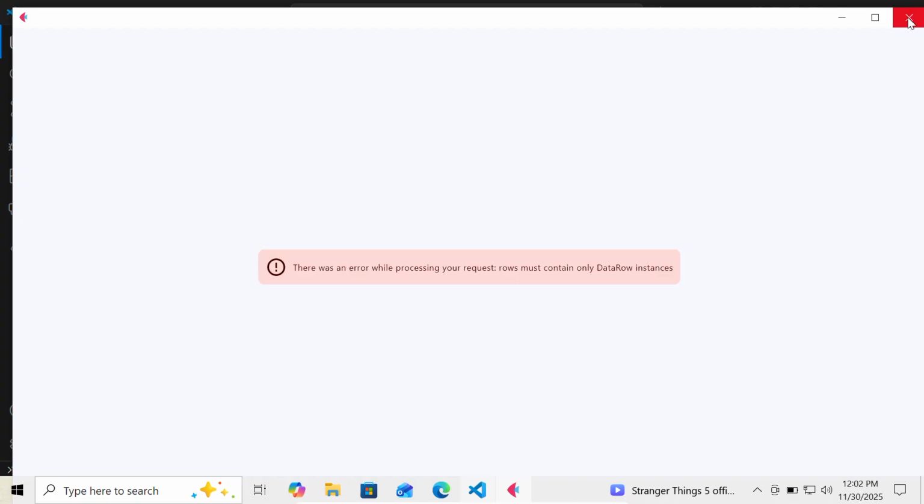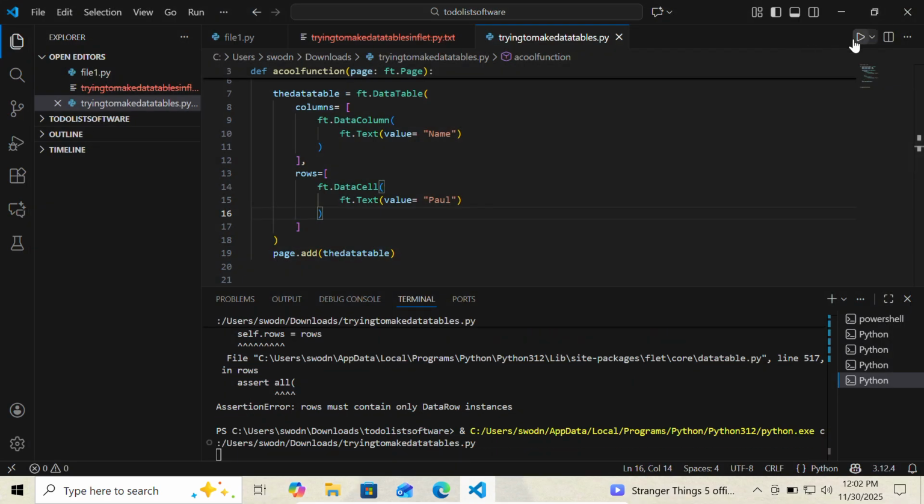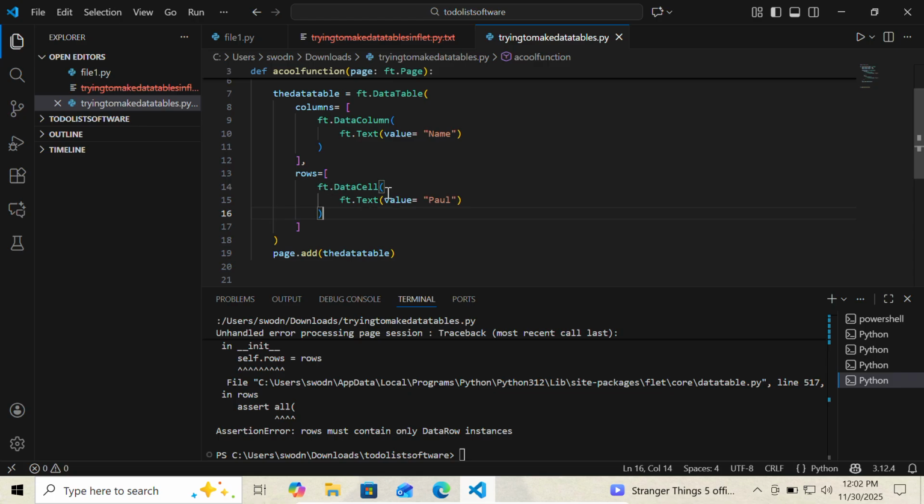Hold on. Must contain only data row instances. Oh, okay. Data row instances. Let us try to read and understand the error. Rows must contain only data row instances. You know, instances, objects. So rows must contain only objects of data row.